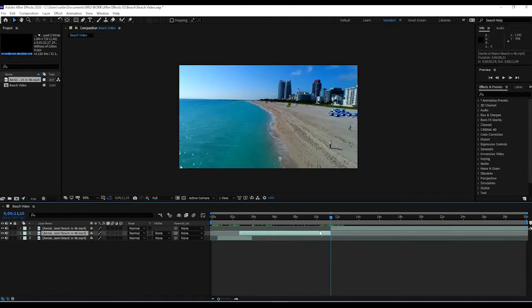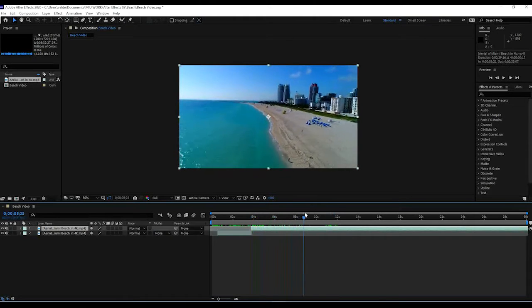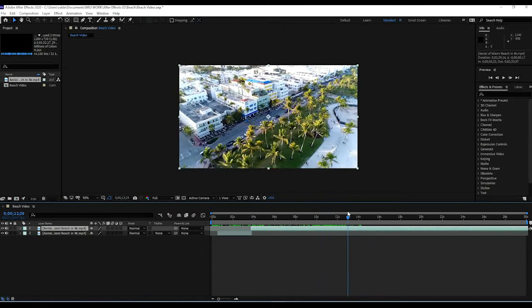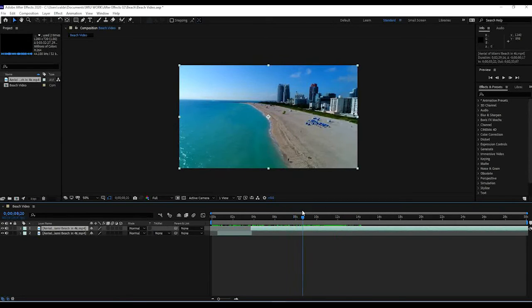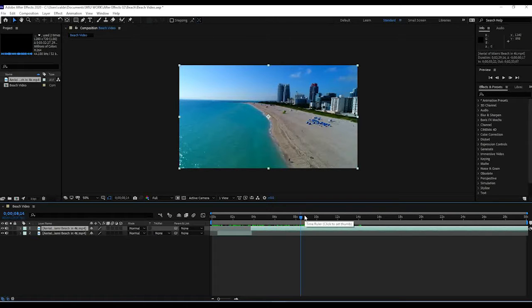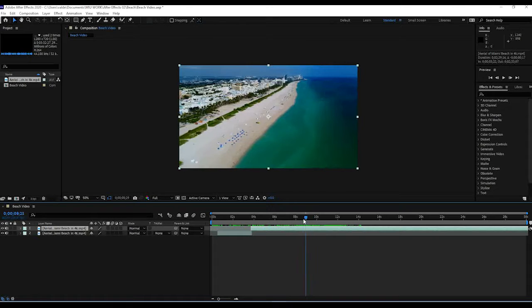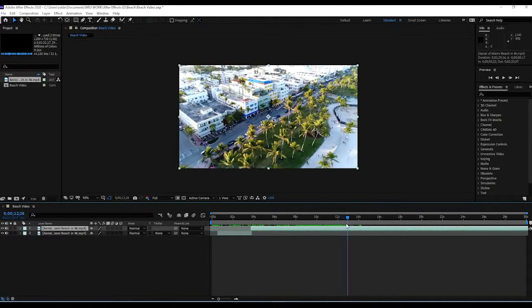So again, I'll Control Shift D. I don't want this one, so I'll just delete that. Move this across. Now, in most cases, this is a pretty good one too. In most cases, anytime there's a cut like this, you may want to have them all separate. But for this type of video, I think it's fine to keep it all together.